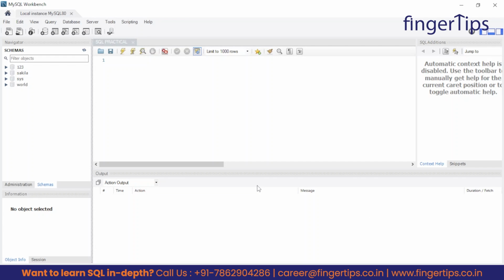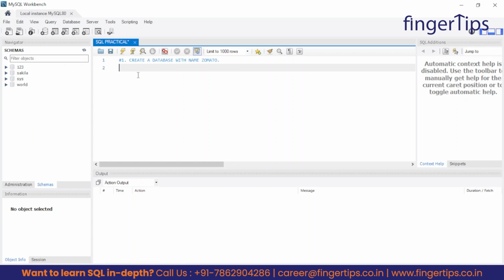So this workbench allows us to write SQL queries to communicate with these databases. Now the question is, can't we use any other database management system like PostgreSQL, SQLite, Oracle and many more? The answer to this is yes, of course we can. But the syntax of queries may vary slightly.